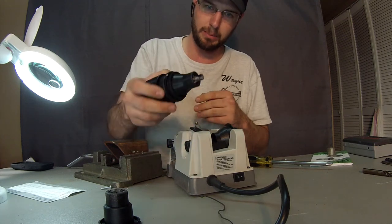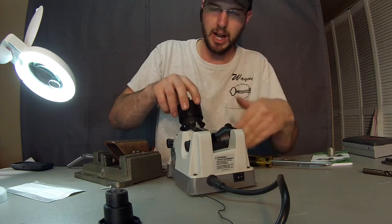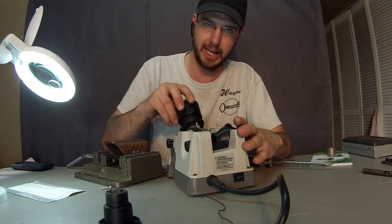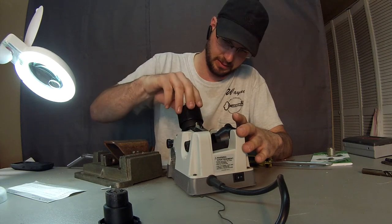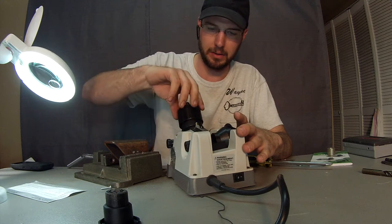If you've got really, really bad drill bits like this one right here, that's going to save you time. After you do about 10 to 15 rotations, go ahead and push that drill bit in again, and then you'll get a little more cutting area. You can hear how it starts cutting better already.